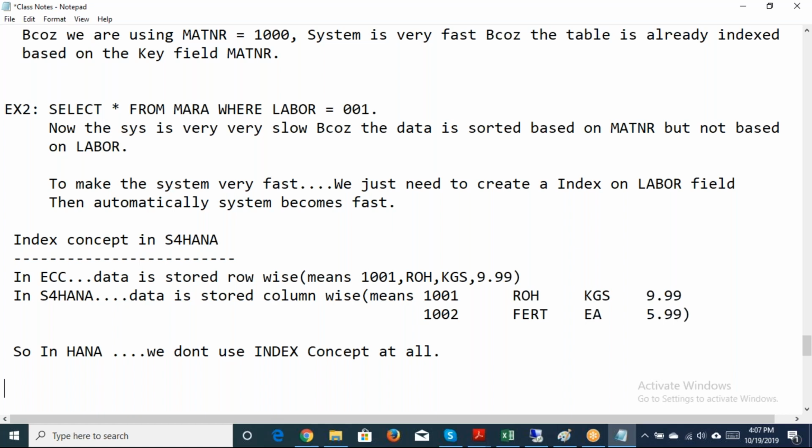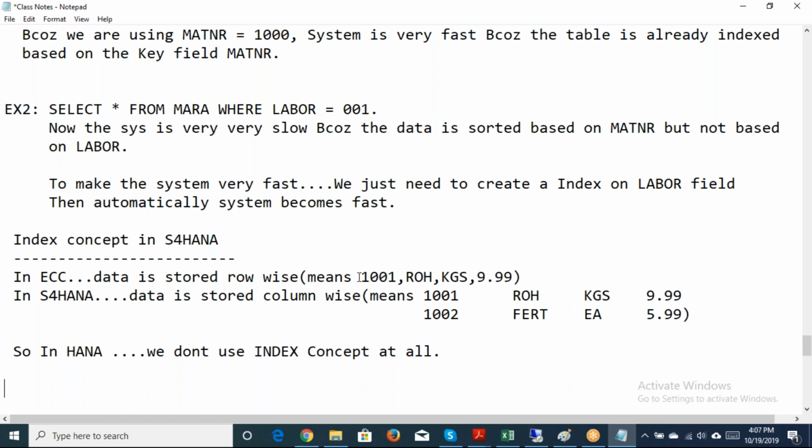By looking at your two records, like in ECC, 1001 ROH KGS and 9.99, it will be saved in one row again, but it is divided into columns, right? Isn't it? No, it is not divided into columns.